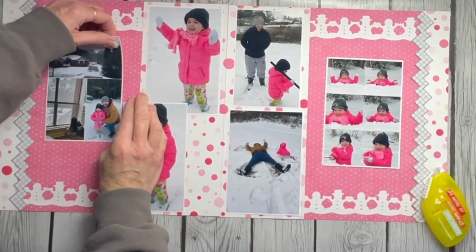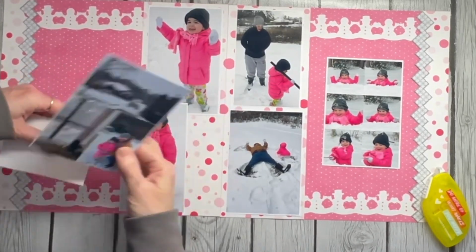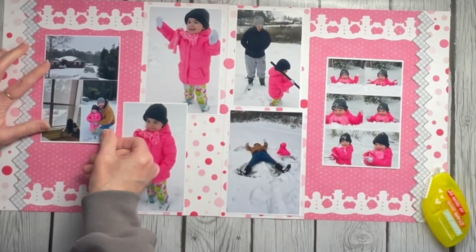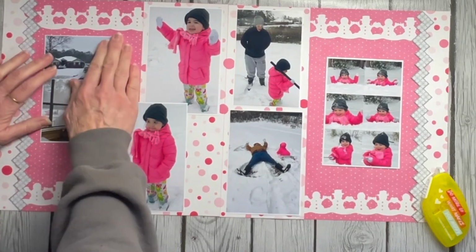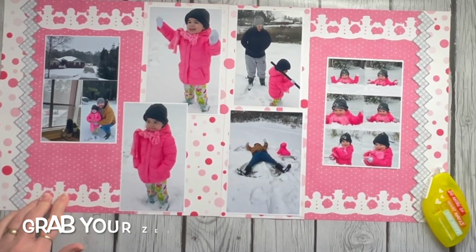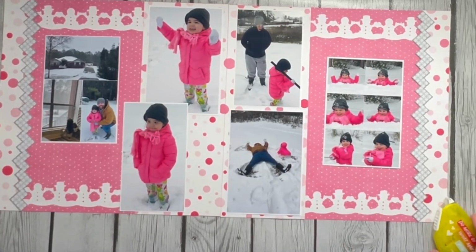So, yep. I centered that, but now I'm thinking it needs to go over. Lost my white mat for the bottom. I'm going to take it over just a little bit to give us some space right there. It is hard to line these up too because the little designs on this paper are not consistent. They are all over the place. All right. See a little glitch right there. So I'm really happy with the look of this page. I will be adding peekaboo pockets and journaling.